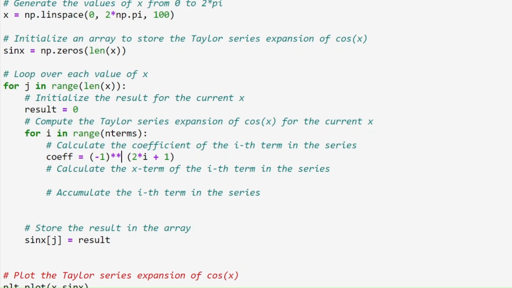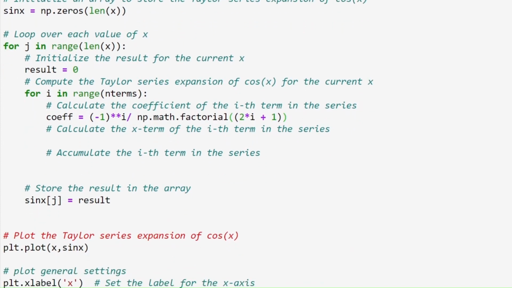So this is raised to the power i and divided by the factorial of the odd power. So this is what it is. This is the odd. And then we have to calculate the x term, which is raised to the power odd.